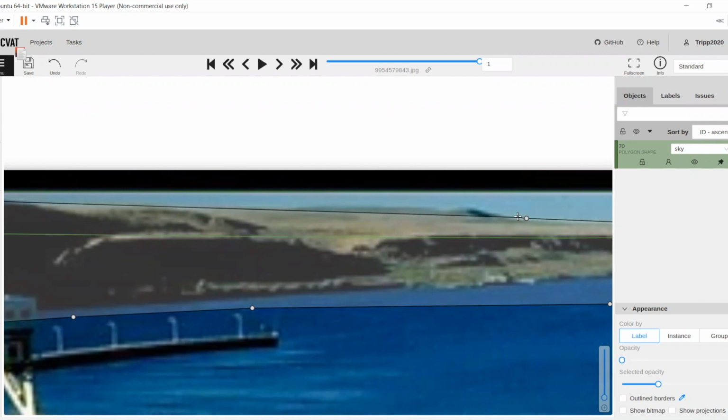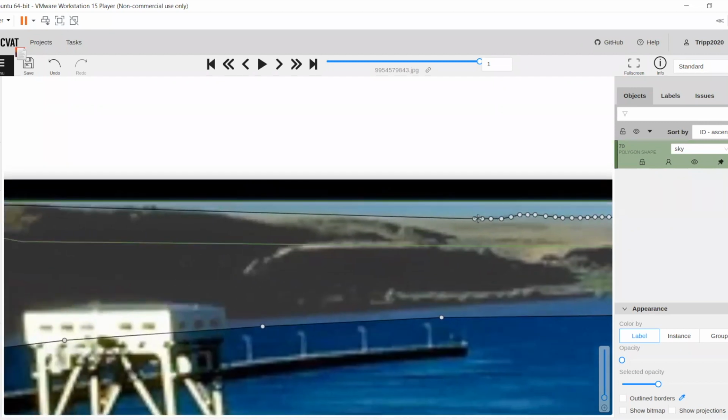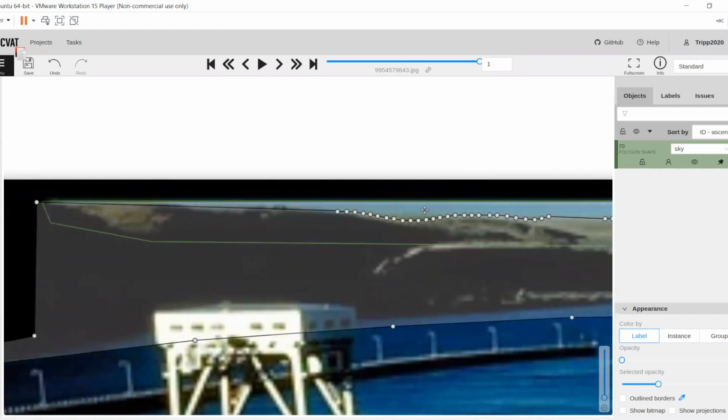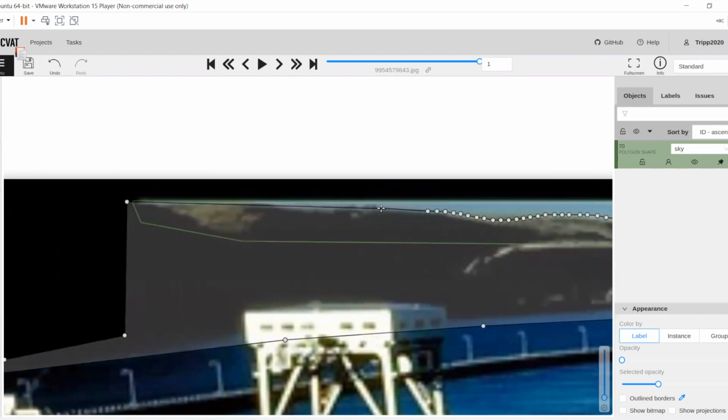I'll demonstrate this now by holding Shift and dragging. This creates many more nodes than if we were to just click, unless we were to click wildly, and then we could reach the same number of nodes. But by shifting and moving in the direction with our mouse, which we are interested, we can create a very detailed outline.